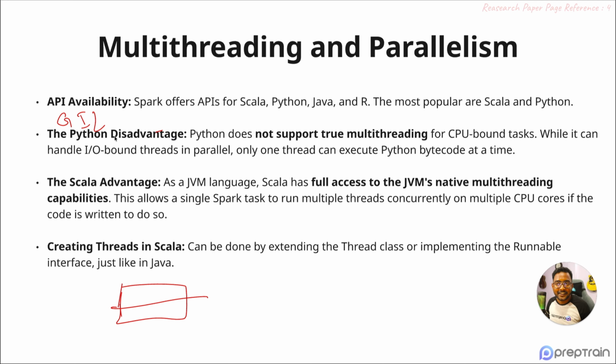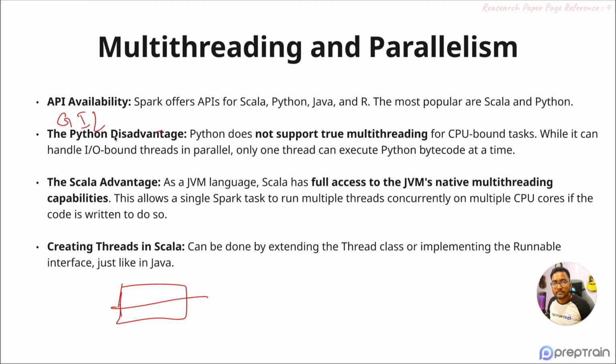It can handle input output bound tasks in parallel, like waiting for a network request. But if your task is computationally heavy, spinning up multiple threads in Python won't make it run faster. This is a fundamental limitation of the CPython interpreter.